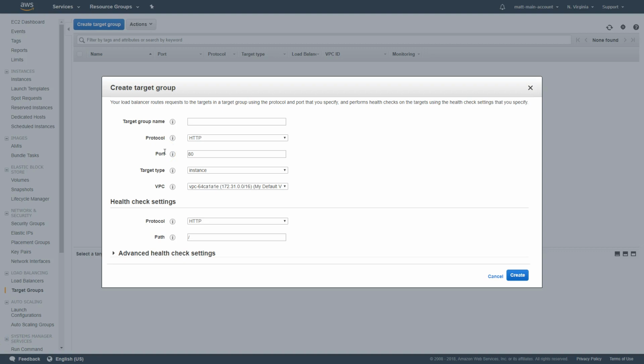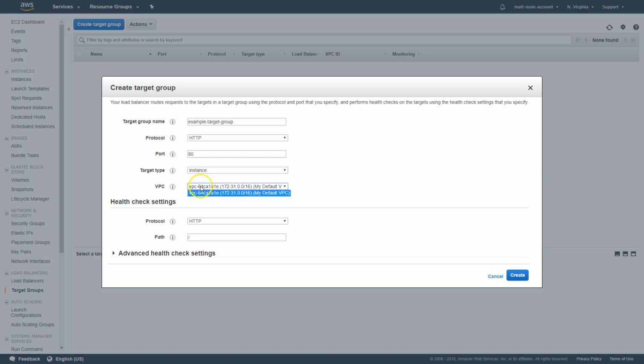And on the first module here, you'll be able to decide a couple of things. And the first is how target groups are going to route traffic to their instances. So first of all, let's choose a name here. I'm going to go with example target group. Now the protocol, you can choose between HTTP and HTTPS and TCP. And the protocol is just the protocol the load balancer uses when routing traffic to targets in the group. We're going to leave that at HTTP. Same thing for port, we're going to choose port 80. And then for the target type, that's whether targets are registered using instance IDs or private IP addresses. We're going to leave it on instance ID to keep everything simple.